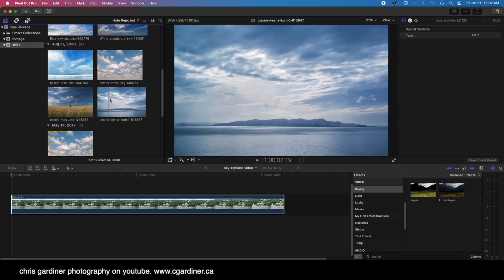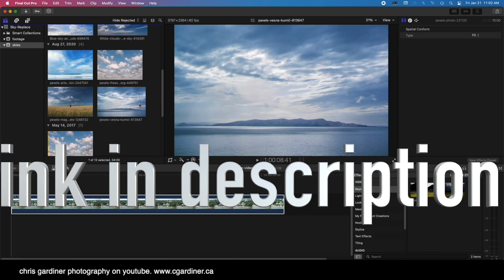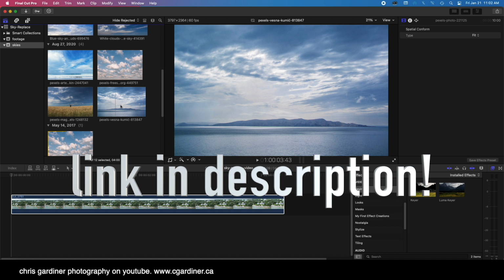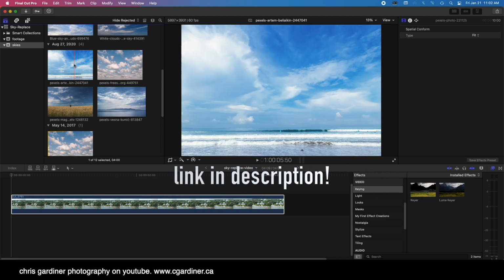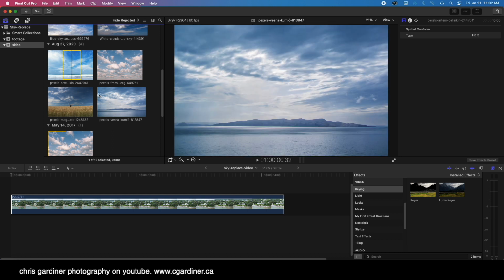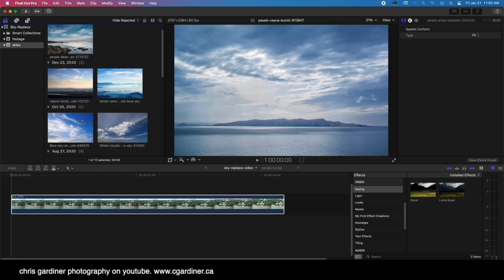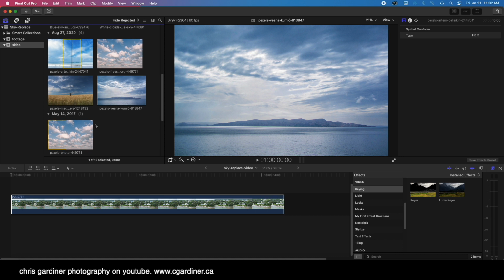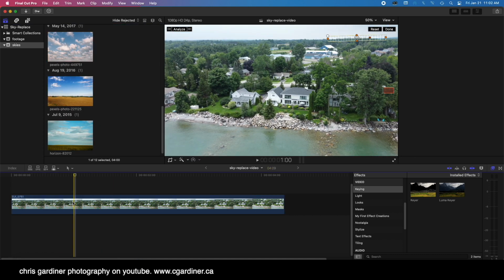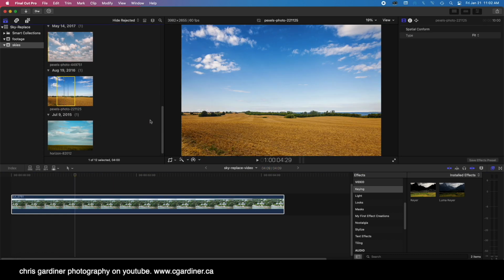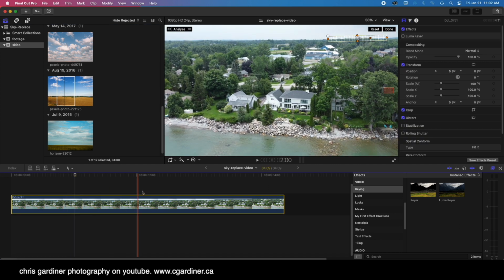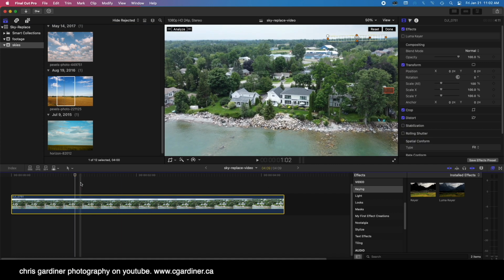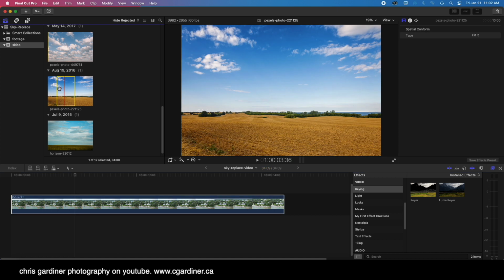I have another YouTube tutorial about how to change your sky in photos. There's some principles in there that may actually be helpful to you for video as well. I'll just touch on it briefly here. So number one thing you might want to consider trying to match between your source footage and your new sky is focal lengths. So, if this was shot at what would be, let's call it a 22 millimeter equivalent on a 35 millimeter lens, you might want to find something that is also shot at 22 millimeters.